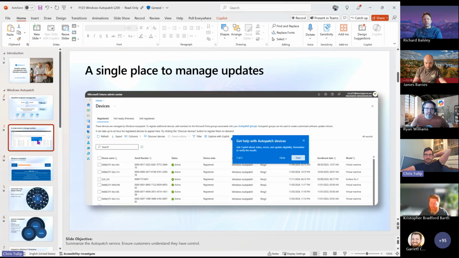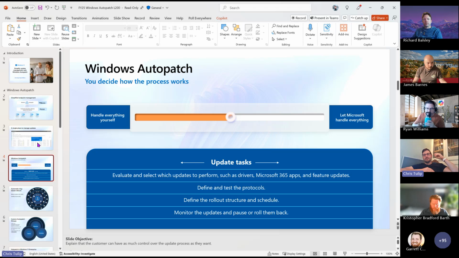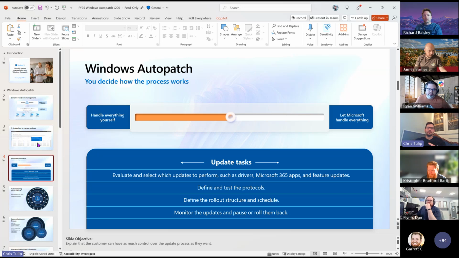So why did we do this consolidation? It's really all about getting a single place to manage your updates. So everything is going in one spot. You can see all your devices, you can understand which ones are going. And generally our principle is there are 2 ends to the spectrum. You can do everything yourself with individual policies, set up your own update rings. You can essentially have as much control as you want over every component of the service. There's nothing where we're saying, hey, this is always going to be Microsoft's responsibility.